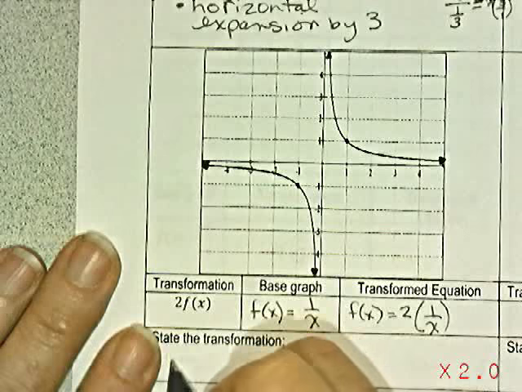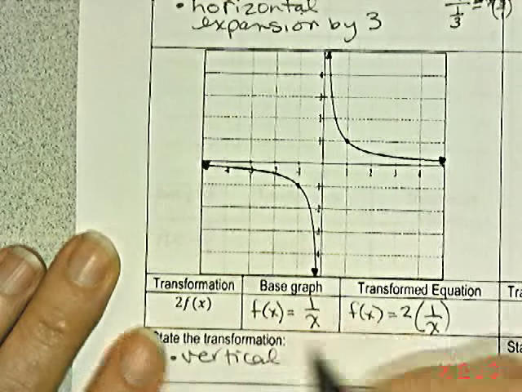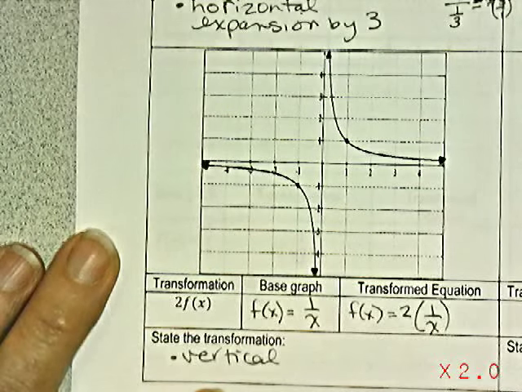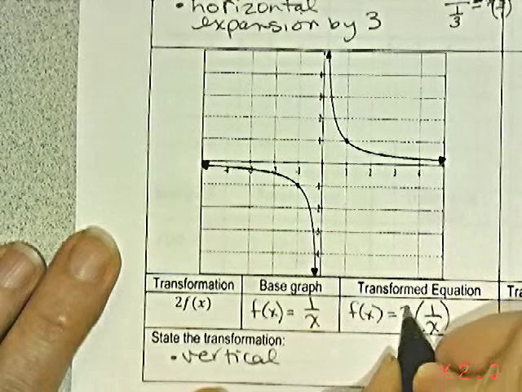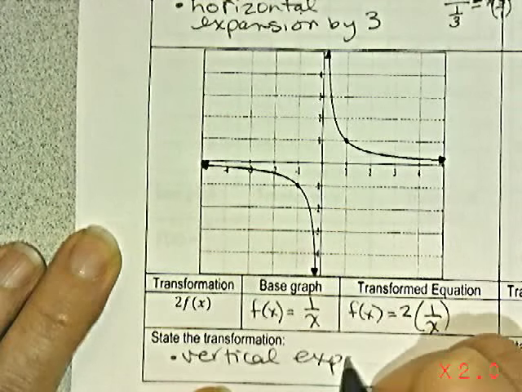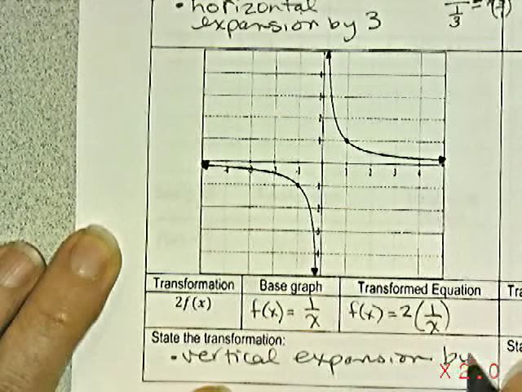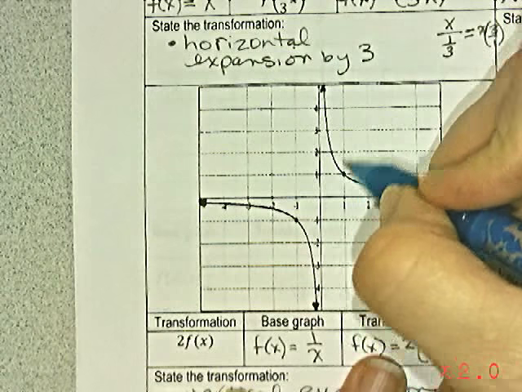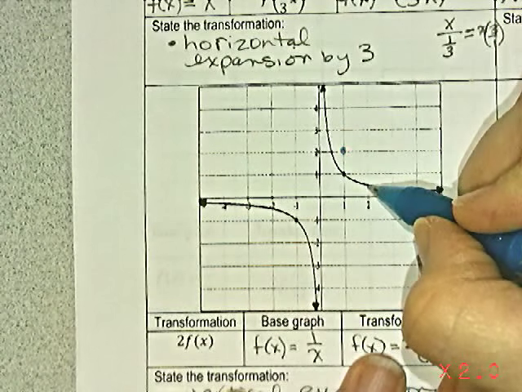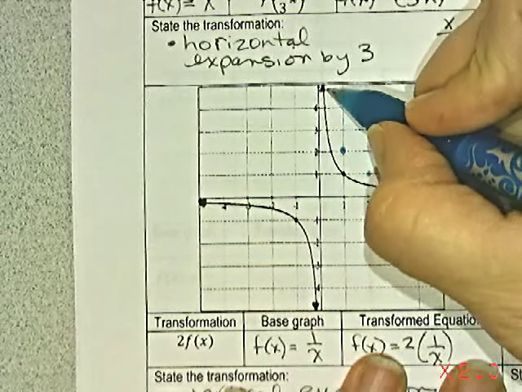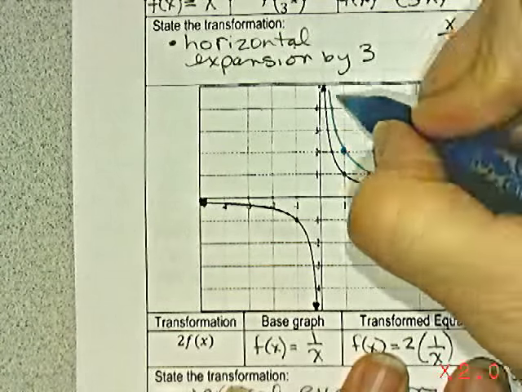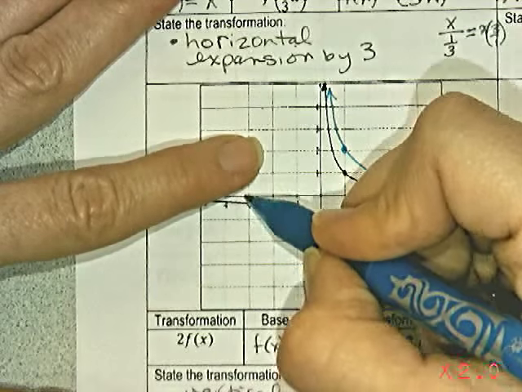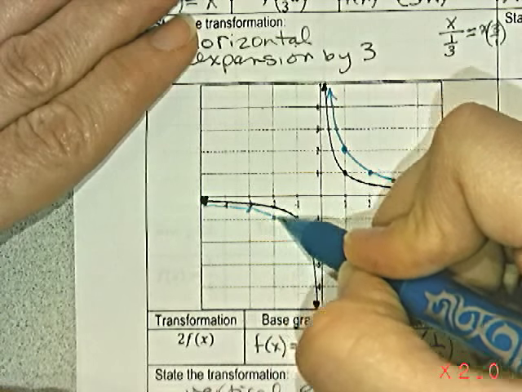Because it's an a value, it is a vertical transformation. It is a multiplication factor outside of my function, where my x's, the function input value, go in the denominator. So an a value of 2 causes a vertical expansion by 2. And so I look at my function, taking its vertical values and expanding twice as big. Here I'm only up half, so I'll double that, and I get this curve that is twice as big vertically. So doubling, double that half, double that distance. I'm just doubling them visually.